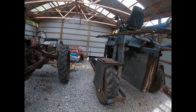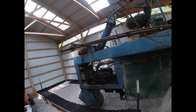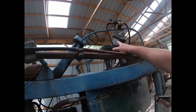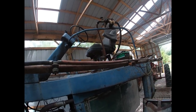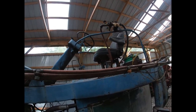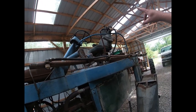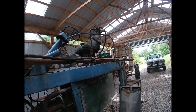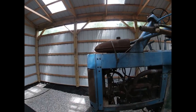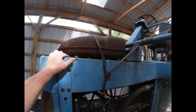But anyway, the seat that was on it came out of an old 60s model Chrysler, a big Chrysler car of some sort. This is not it. This is something else. I don't even know what that came off of. Doesn't really matter. That was added by the last guy that had it, and it was a junkyard seat as well. And this fuel tank came off of a Farmall Super C.